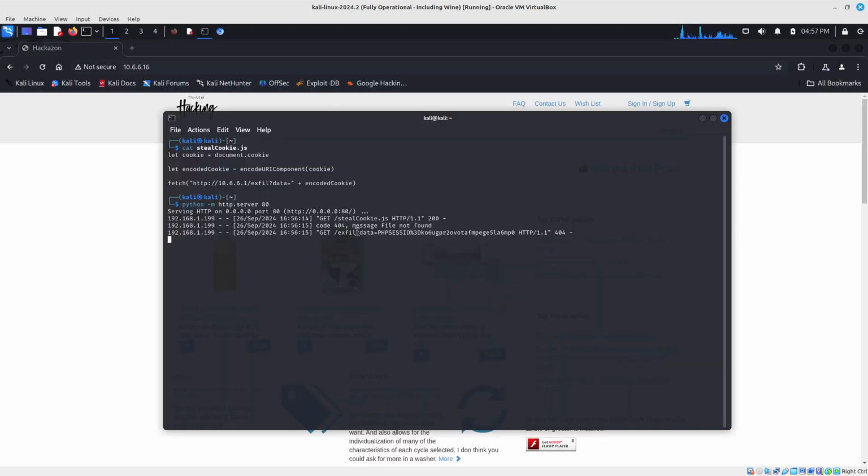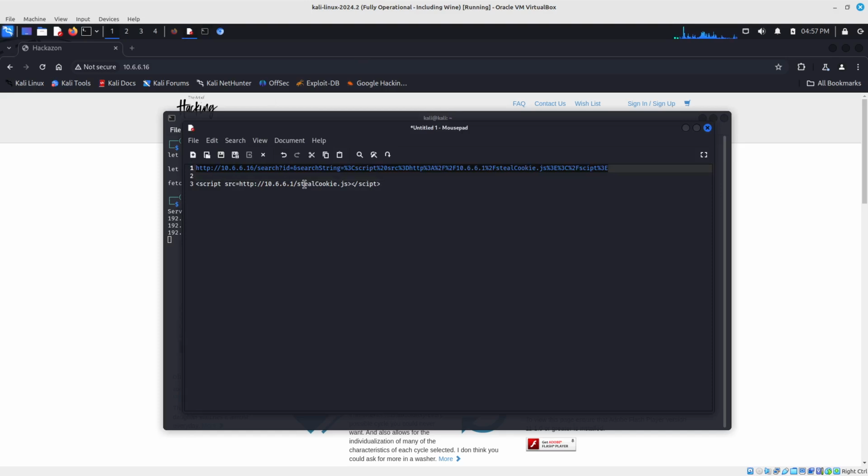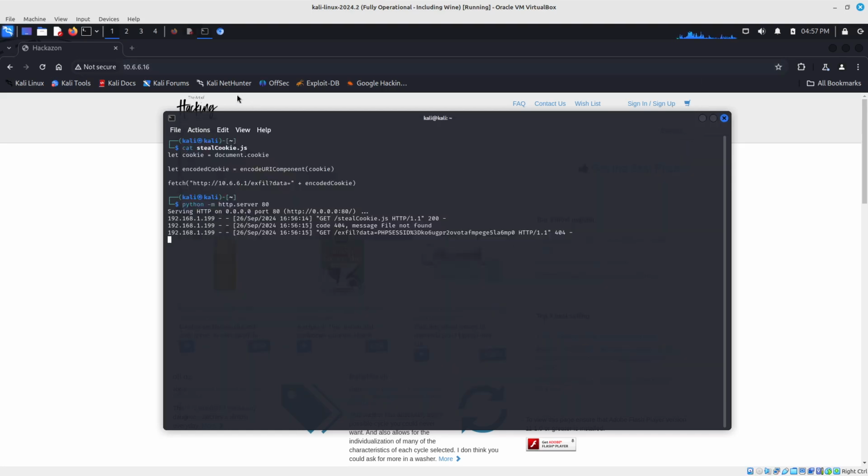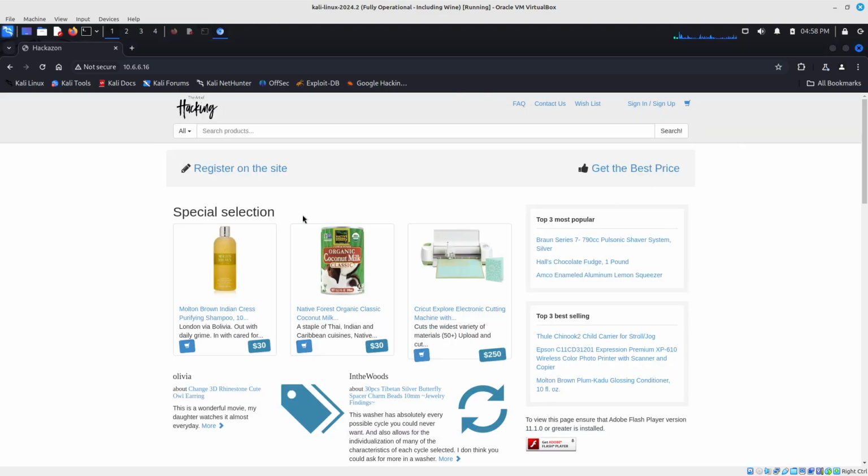We've had this Python server sitting and waiting for that fetch request. We sent the user our encoded URL, knowing that the search string is vulnerable to cross-site scripting, and the user clicked on that link within their browser, where they have their session already created and saved as a cookie. Therefore, it passed us their session. So if that's all making sense, now we're going to become that user in a completely different browser that's never logged into this site, on a completely different system.